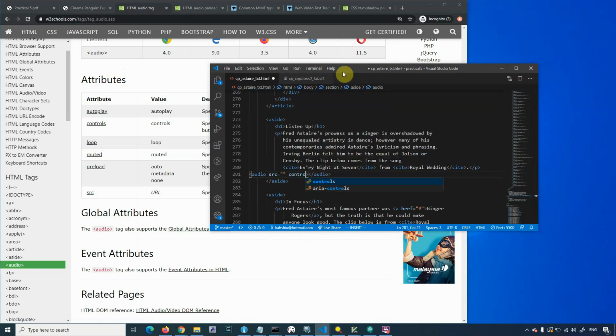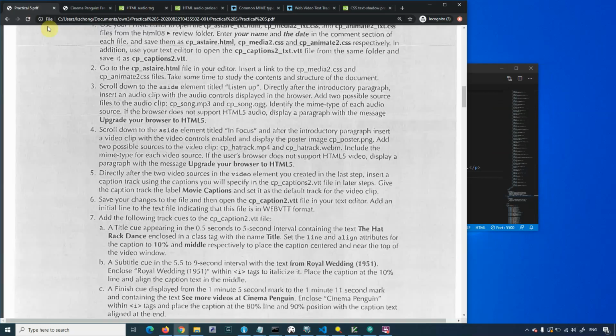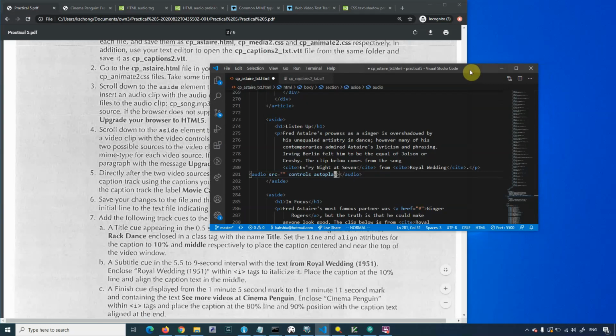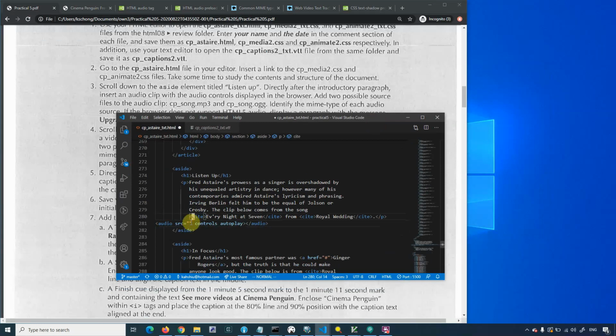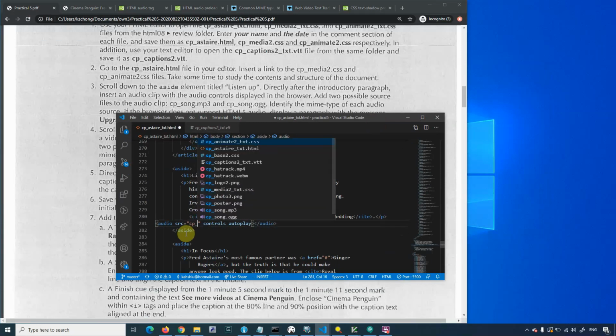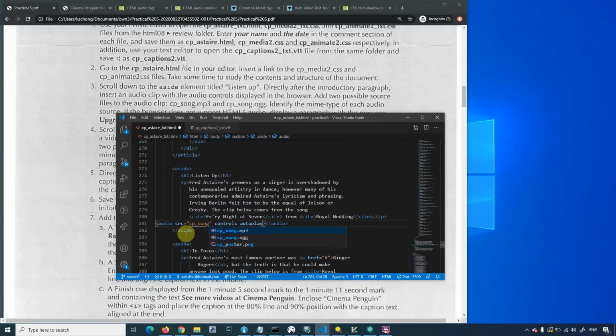We want to show the controls, and let's say we want to autoplay. Let's come back to Practical 5 and have a look at the file that we are supposed to link up. That will be cp song.mp3. Save this.